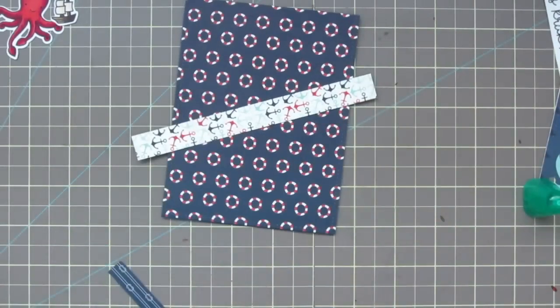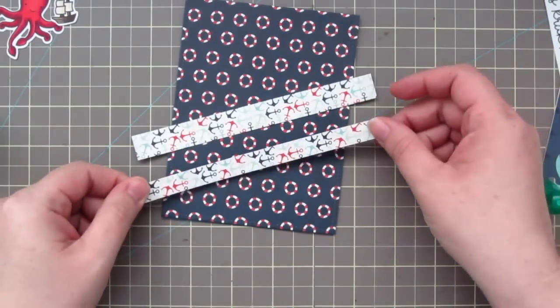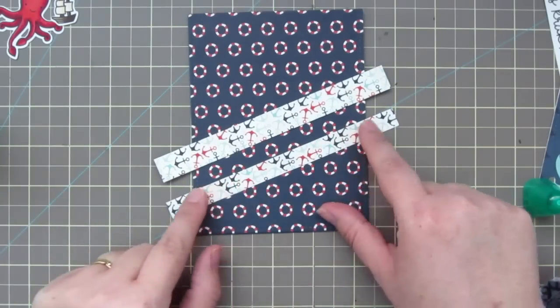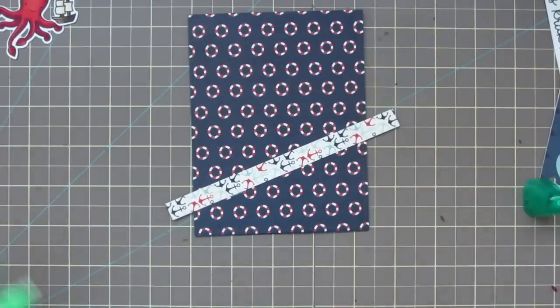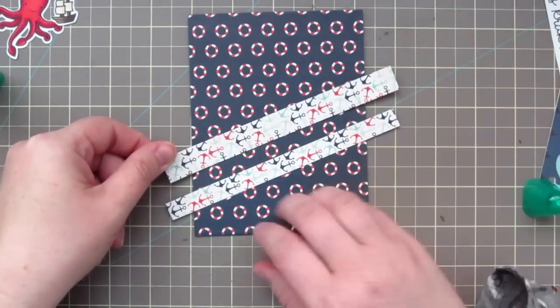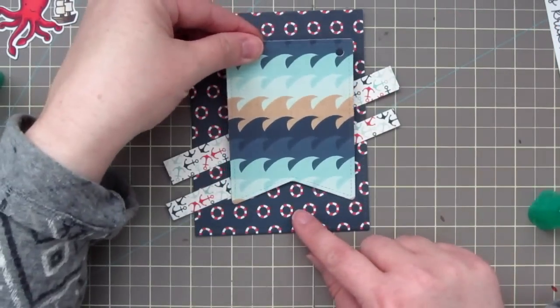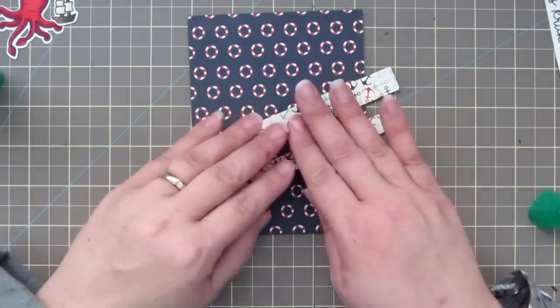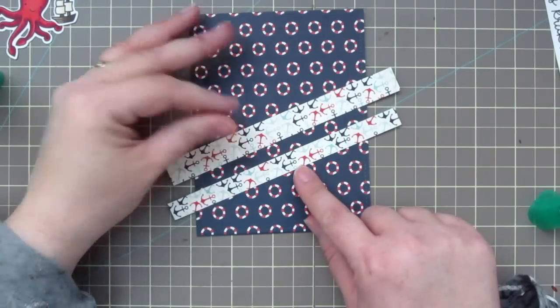So I'm just arranging my strips of paper according to that sketch and adhering those down with some Tombow Mono Multi. I did cut the top piece to be a little bit wider than the bottom one, just for a little bit more visual interest. I'll just adhere that one down as well, make sure I've got my placement right, and just press those into place.